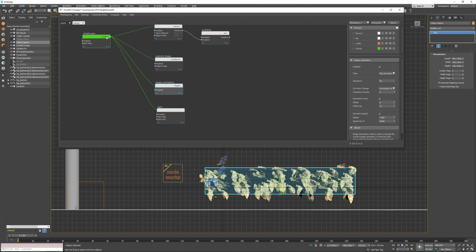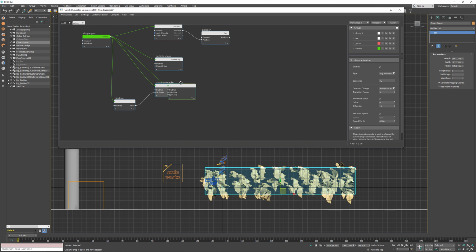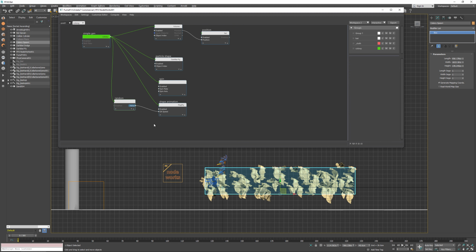So what I'm going to use is a random number generator. I'm going to use range, for example, between 0.8 and 1.2, and I'll use this as the shape animation speed multiplier, and I'm going to use this to set the speed as well.